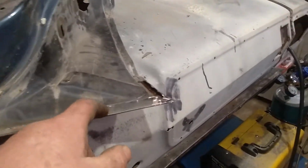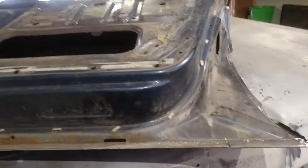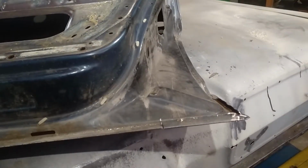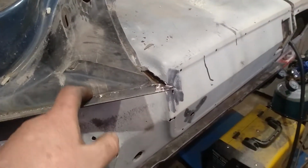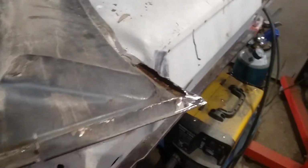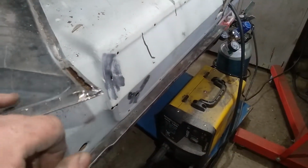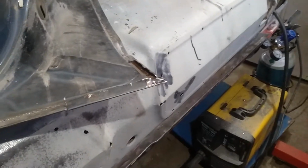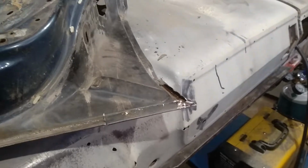So I'm just picking this corner out. As far as I can see, looking inside, I don't think I need to pull the bottom off this door. I think I can get away with just this small repair in the corner. So I'm just trying to get that off. What I need to do is grind this corner a bit more and see if I can get this bit of skin off, and then we'll flip it over and have a bit more of a look. I'll come back to you in a couple of seconds.